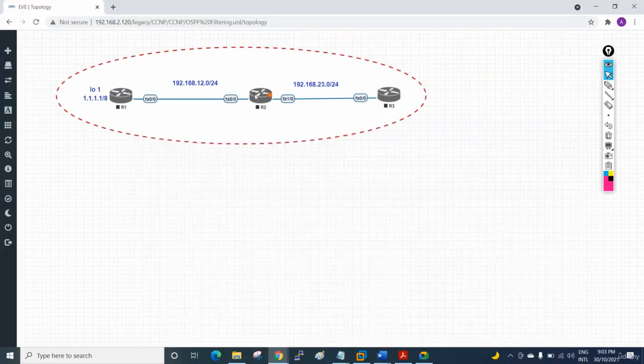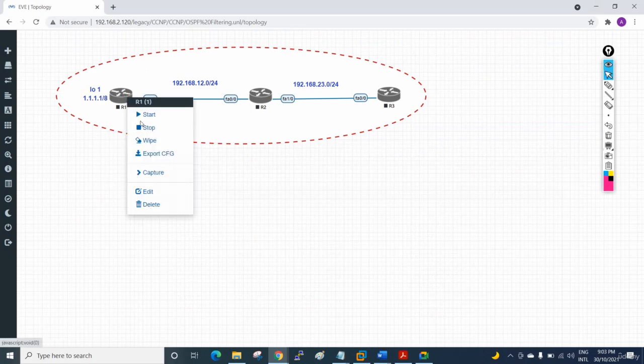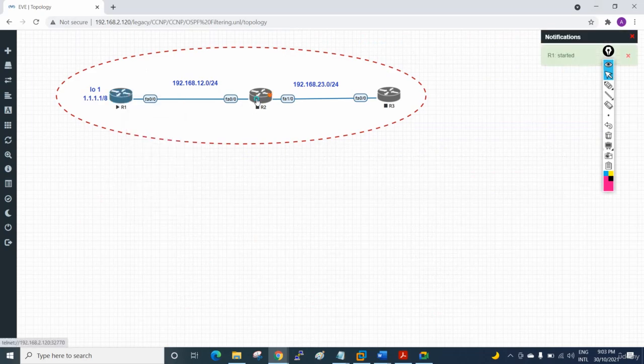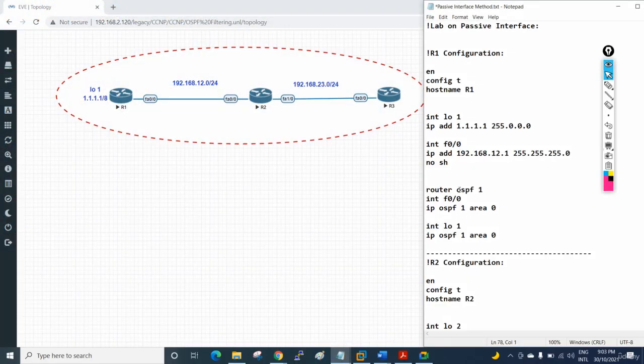So let's do this one. I have this topology. When we do it, you will have more idea. So I will start this router. What we are doing is filtering the traffic. How can we filter? We can use the route map or policy map, but later we will see that in the NRC. Here the distribution list is sufficient to block the route. We have the 3 routers, and we need to use the configuration.